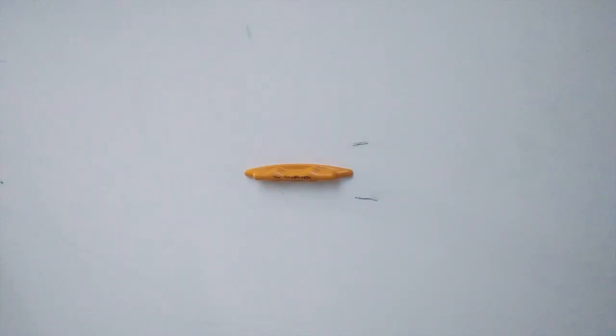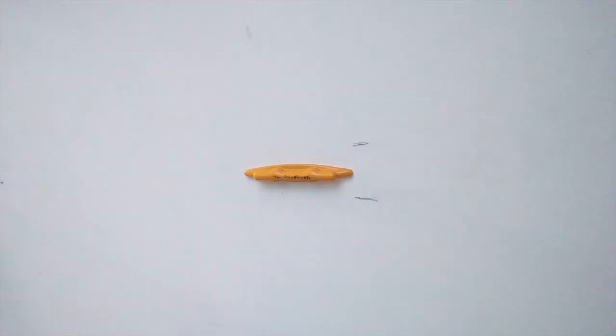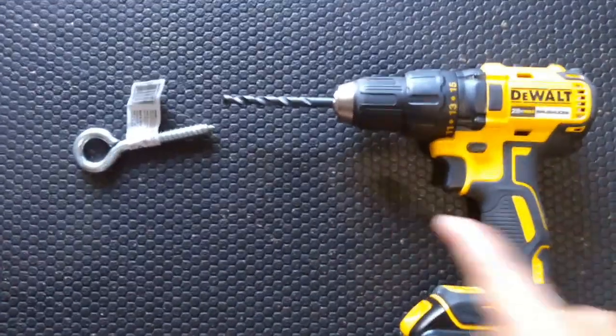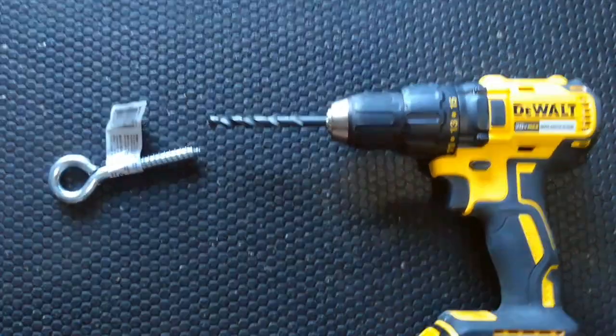Now what you want to do is pre-drill, put a pilot hole in here before you insert the eye lag screw. That pilot hole is going to make sure that whenever you insert that screw, you're not going to crack the wood inside there. So before you insert the eye lag screw into the ceiling joist, you want to make sure you pre-drill a pilot hole with a drill bit. Okay, so you're going to need that.